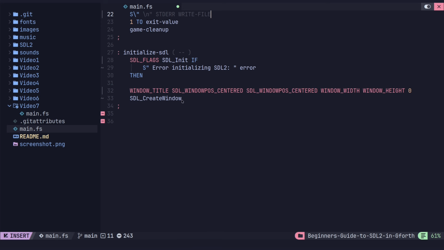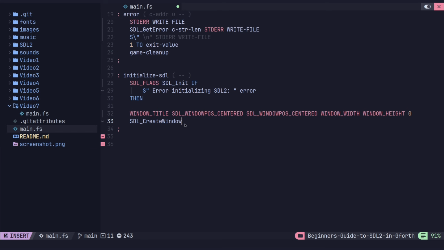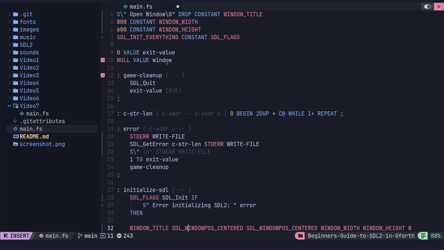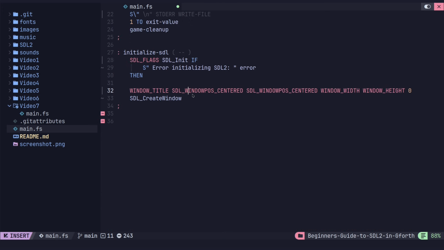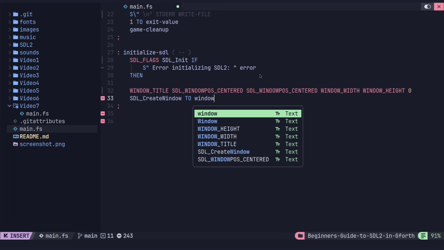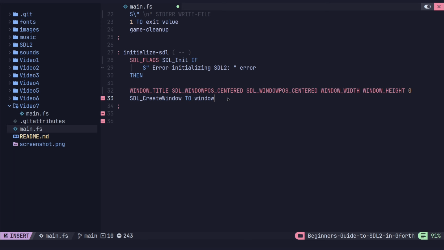And so right here, we're going to get an address back, or we're going to get 0 or an address. Okay, so what I'm going to do is set whatever the thing on the stack that we get back is to this window. And the way that we do that is with the 2 notes, there we go. So we're going to say 2 window. Okay, so now we don't know if it failed or not though, right? Because window could be a real address, or it could be a 0. And we need to know which one it is.